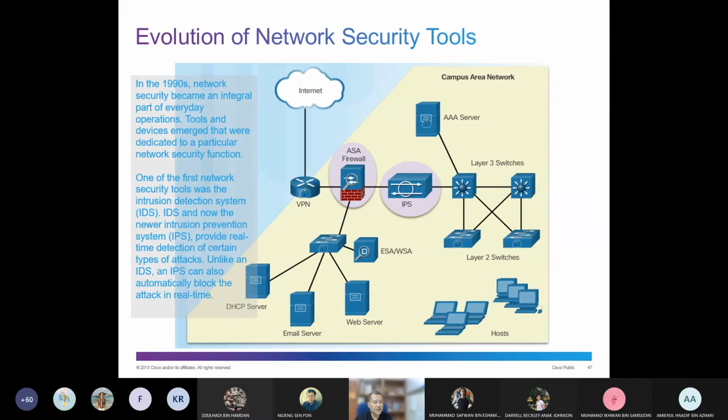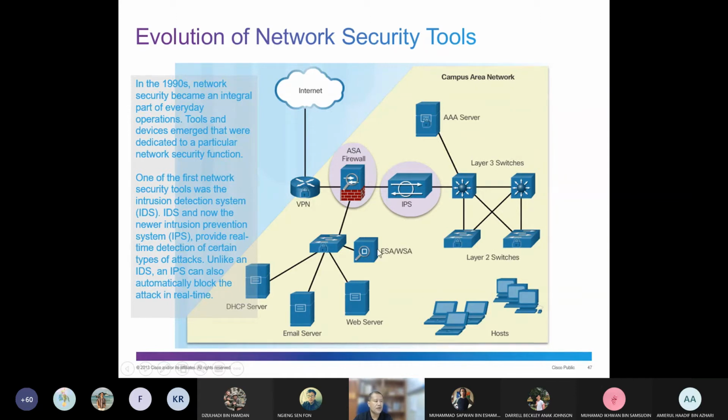Prevention means they detect, send an alarm, and at the same time block the potential attack. That's why they call it IPS, intrusion prevention system. So we have IDS, we have IPS. Nowadays we normally use IPS.